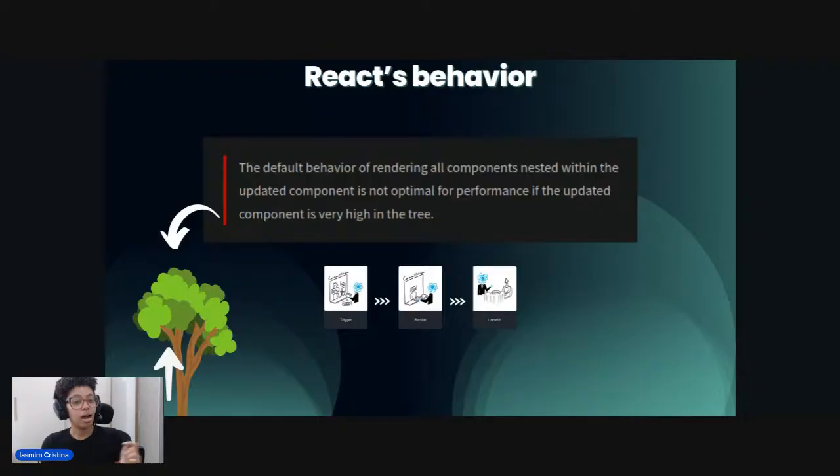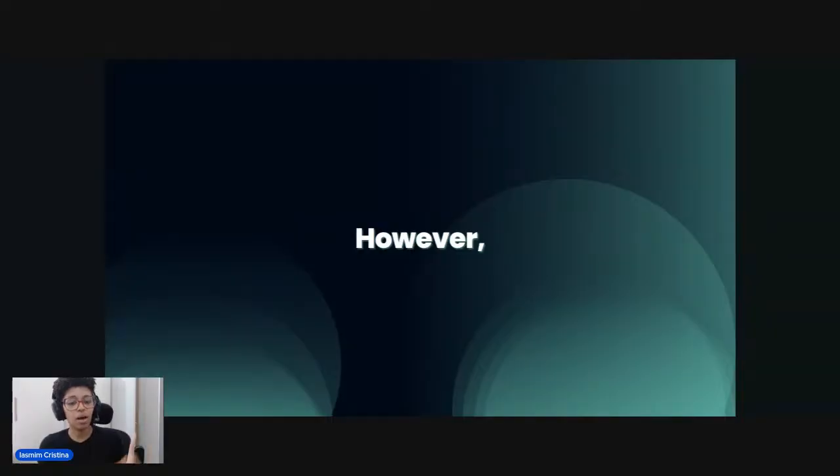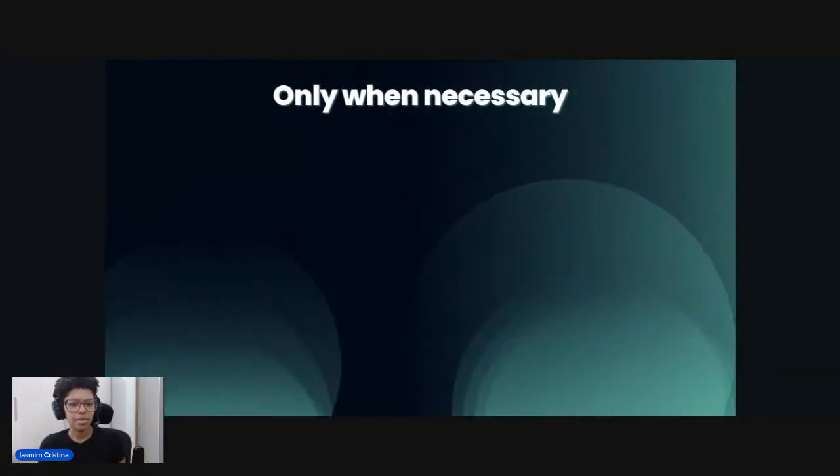And that might be harmful for many reasons because that might affect the performance in your application. So sometimes you don't want that, especially as I just mentioned, when you're dealing with heavy applications with lots of data and very consuming components. Okay. But, however, you should also remember that this is part of React's behavior.